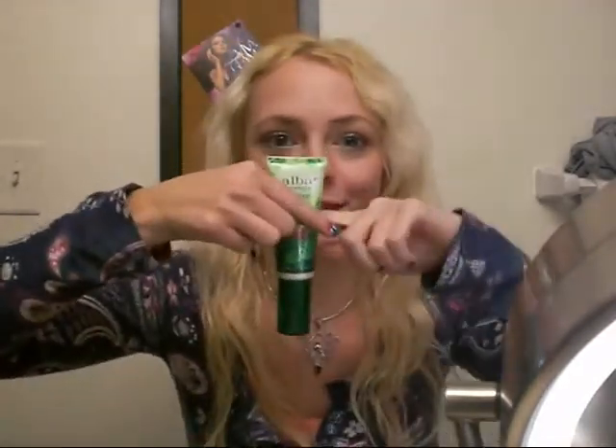So I took the sample — she gave me like half of this, so a lot — and I used it for an entire month, once or twice a day. And this is an amazing product. I am not kidding you. I love it. It is so wonderful for your skin.